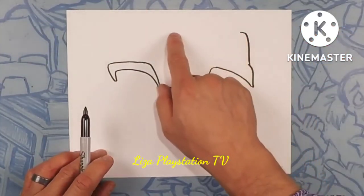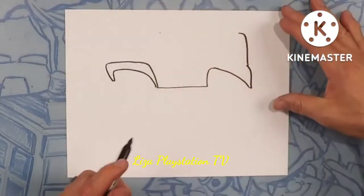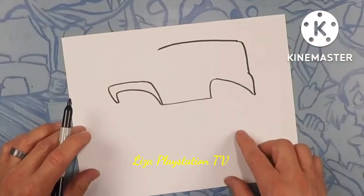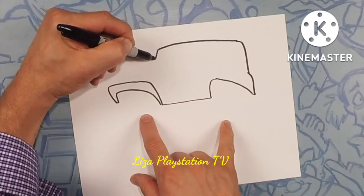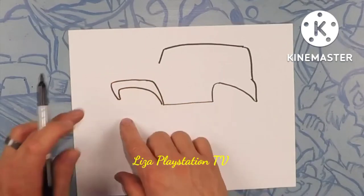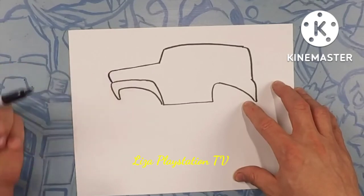The top of this truck is going to go all the way to the front windshield, to about right there. So let's make a kind of straight line, but it almost curves upward just a smidge. From there we're going to draw the front windshield down to about right here. From this line we're going to take it down to the hood — it's going to go out and have that same style curve, going down just a smidge. And then the front has that little old-timey curve.